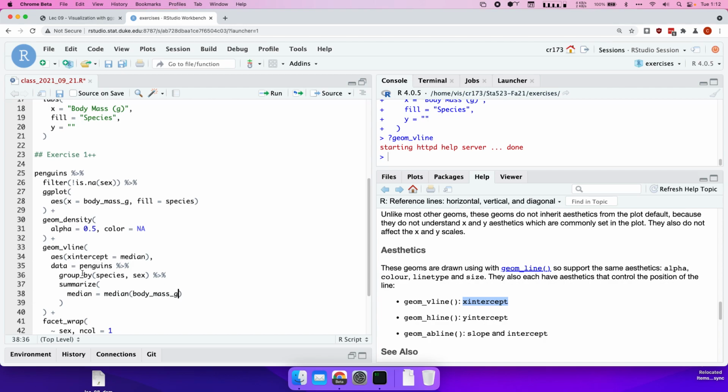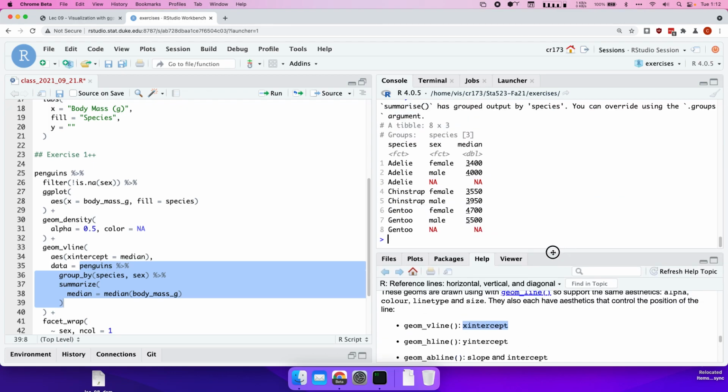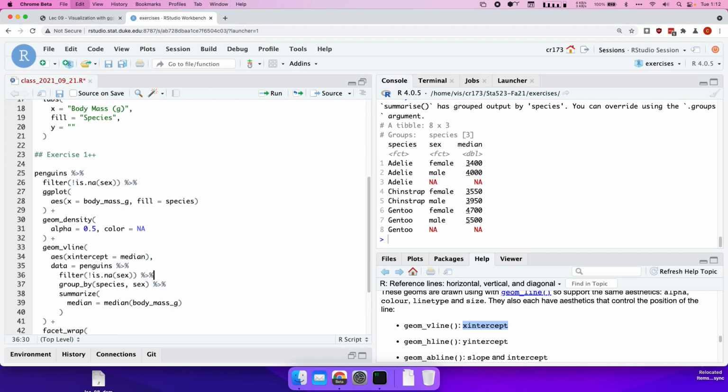So if we just look at this by itself, what I'm going to get back, hopefully, is something like this. So I've got species, sex, and median as the columns, because it's important that I have the columns that are being looked for by my existing aesthetic mappings. I have the NA problem as well, so I can do what I did earlier and filter that out.